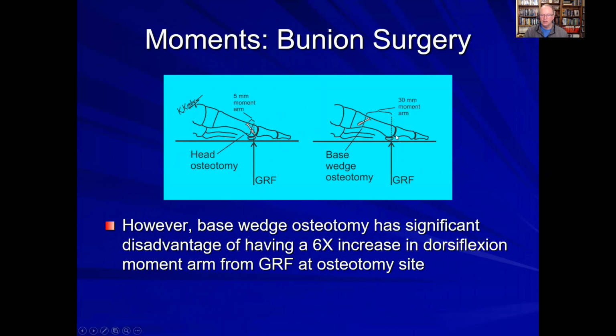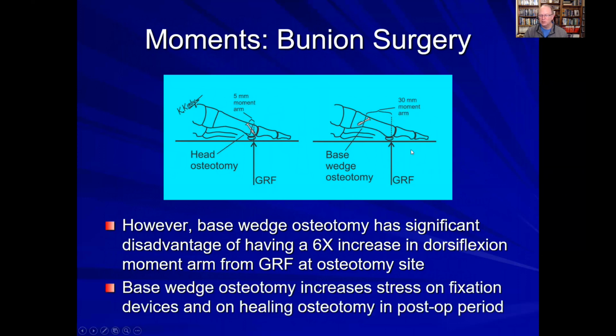And so the advantage of the base wedge osteotomy of being able to correct larger intermetatarsal angles has a problem in that it is not going to withstand weight-bearing forces immediately after surgery. These patients are going to have to be either casted or placed into a non-weight-bearing situation to allow the bone to heal before we can walk them, whereas this modified Reverdin procedure can immediately bear weight following surgery due to the small moment arms and stability of the osteotomy that is performed at the first metatarsal head.